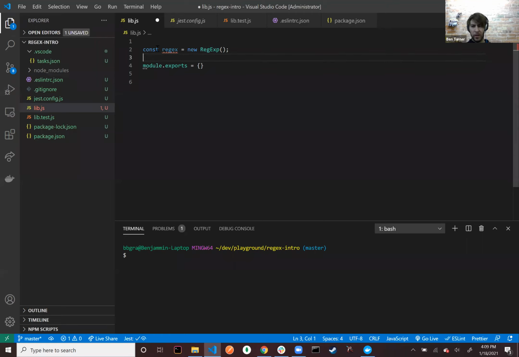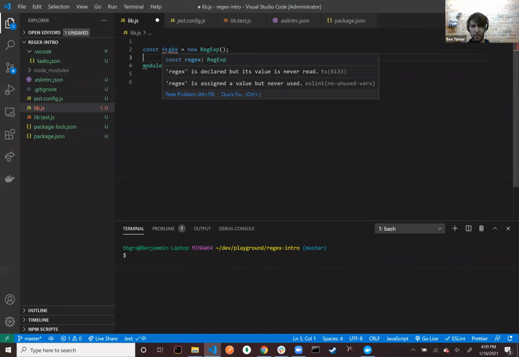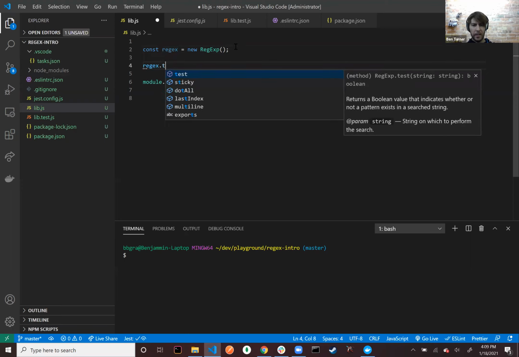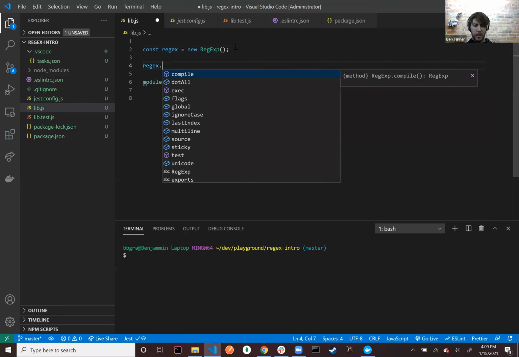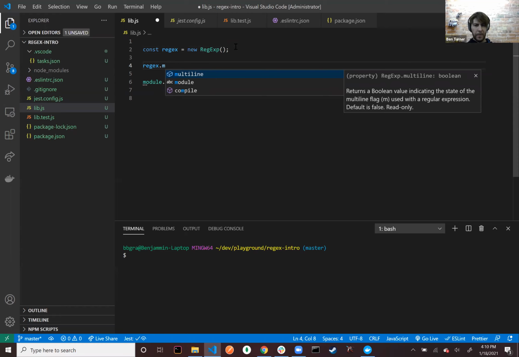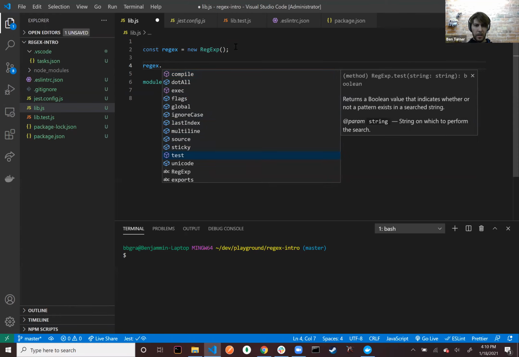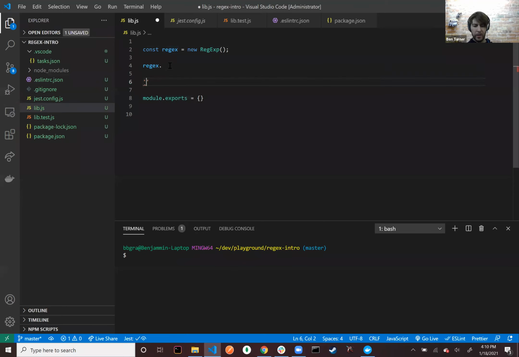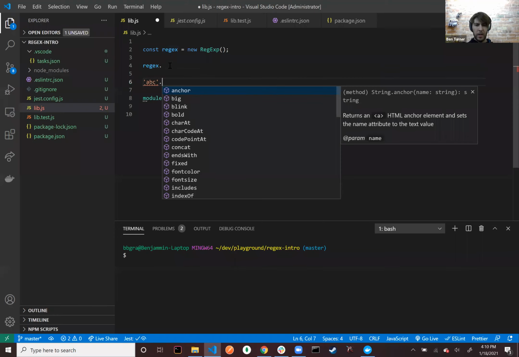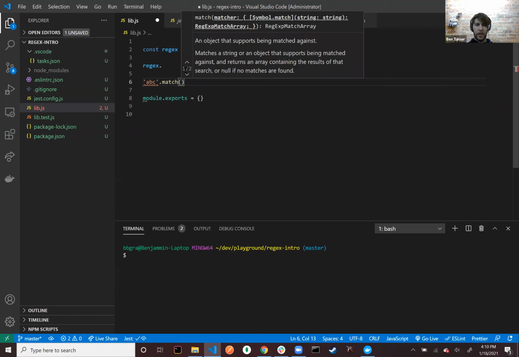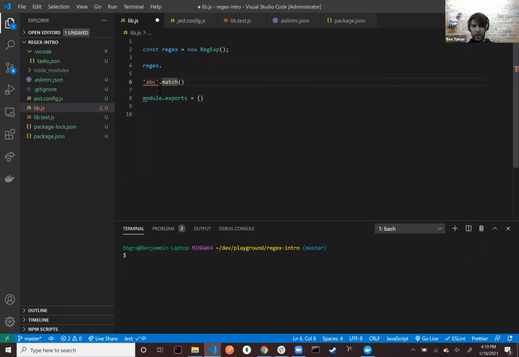We're not going to talk about all of them, but the most common ones are the test function, and then every string has a match function, which you can also use with regex expressions.